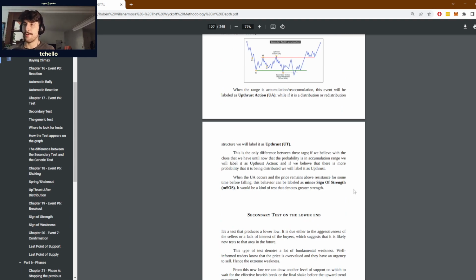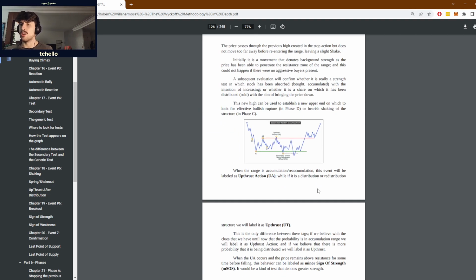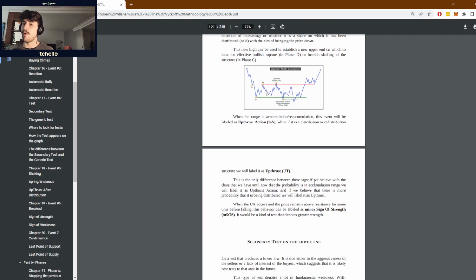All right. Now, this is just what I wanted to make explicit, that the test can happen both to the downside and to the upside. But when we are talking about the secondary test, we are talking about something that happens around the range of the selling climax or the buying climax. All right. Now, Ruben points out some minor technicalities here, but this isn't the focus of this course, I think. Just to not get caught in minor technicalities like this point must be above this point and this must be 2.5 times that. I don't think that is of any use. But when we see those structures and we see market conditions that look like there is some kind of accumulation or distribution happening, then we can infer things like that.